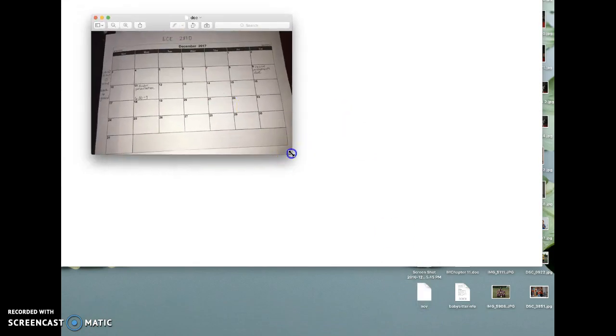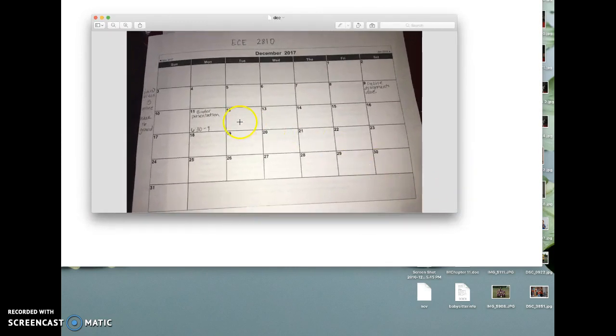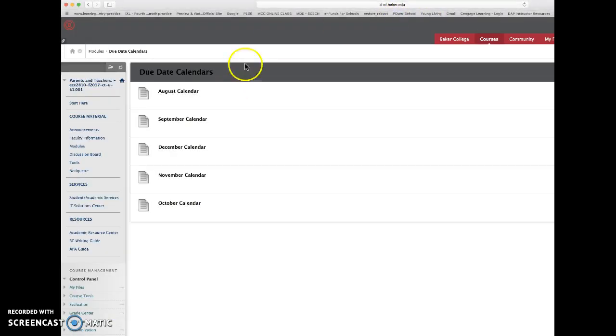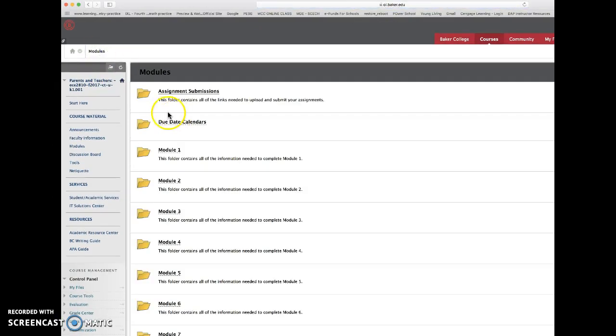So you can zoom in, save it to your computer, and I try to put the due date, the week on the left side, what chapter we're on on the left side. So let me move my box back to this. All right, so all the calendars with all the due dates are on there. So you can really have a good idea of what's coming up, what's due when, and really space out your work.